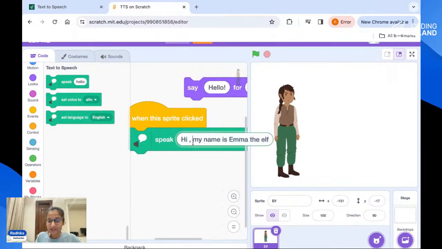Now let me remove this and see what happens. This is just doing some trial and error things. So yeah, it works. It does take into account the punctuation marks. Did you notice that when we removed the comma, the pause was gone? So you can actually make this sound realistic by adding your exclamations, question marks, and all that stuff.